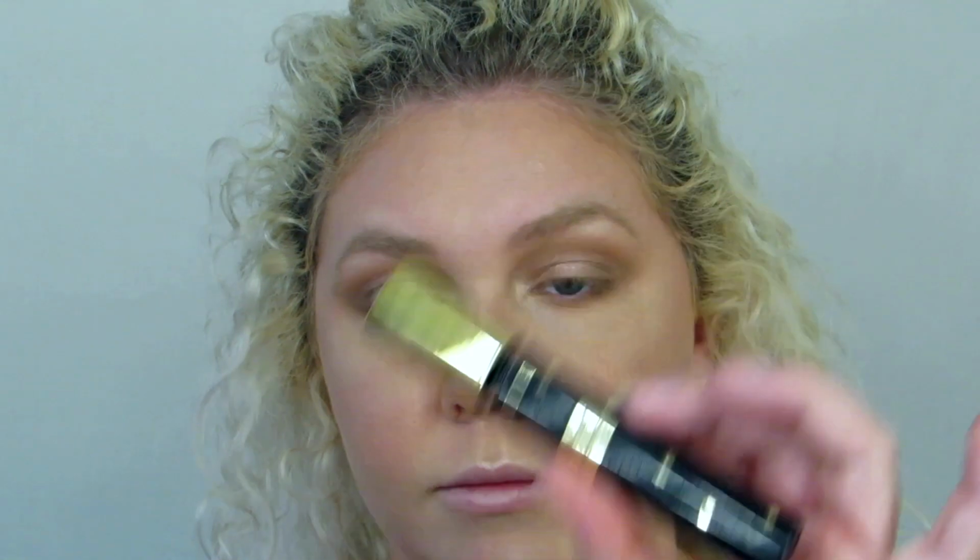Alright, and then I'm going to spray my face with some, use this. This is the Master FX Studio Facial Wear Boosting Setting Spray. Alright, let that set, and then we'll do some mascara. A Milani mascara. Looks like this. So the eyes are pretty basic and simple.